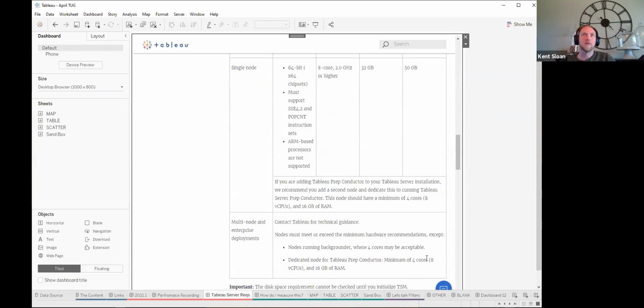We don't have to get into the details of that now, but there are things that you would want to adjust in your settings to make use of new resources on the server if it's been dramatically updated.